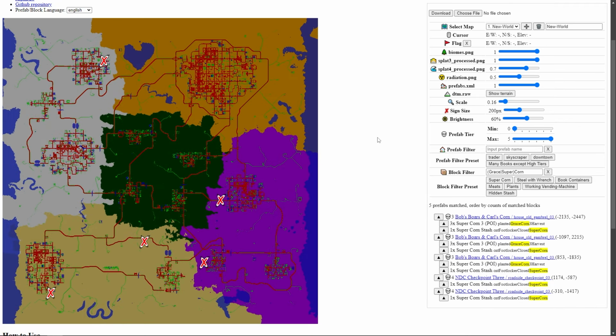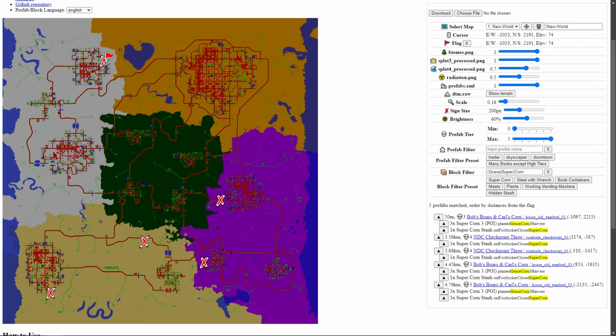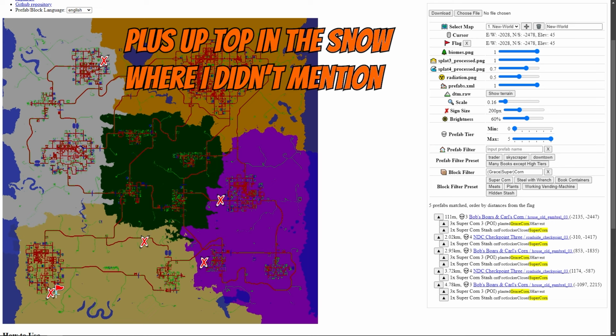The 6K1 map has several locations throughout. Starting off in the very north, we've got a Bob's Boars and Carl's Corn right there in the snow biome. Then coming over to the burnt forest, you've got an NDC Checkpoint number 3 right here, and a Bob's Boars and Carl's Corn here. In the desert, you have got an NDC Checkpoint number 3 right in that location, and then a Bob's Boars and Carl's Corn over in this area to the southwest.